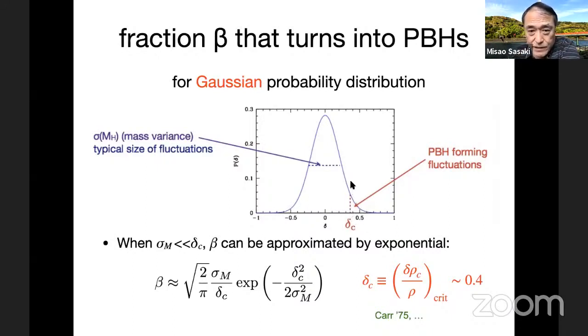So essentially, given this critical criterion delta_c, which is probably of order 0.4 or 0.5, and interestingly this was the value suggested by Bernard Carr already almost half a century ago. This number fluctuates from time to time, but it still seems to be a fairly good estimate. Anyway, if the perturbation amplitude, so for example, sorry?